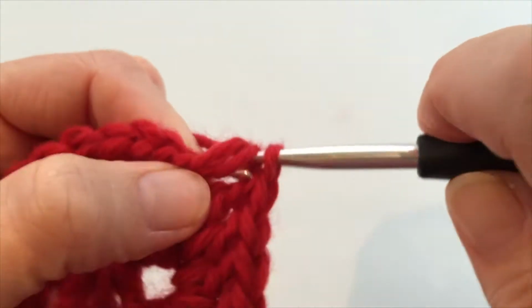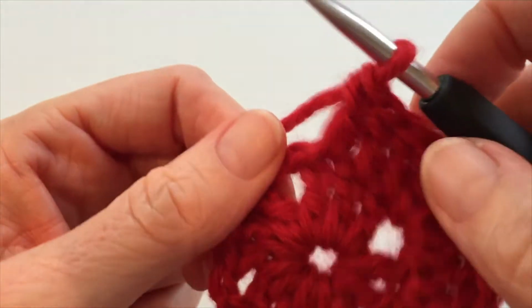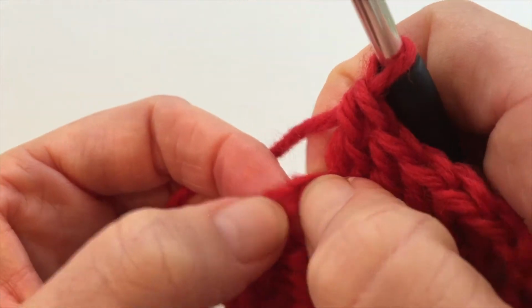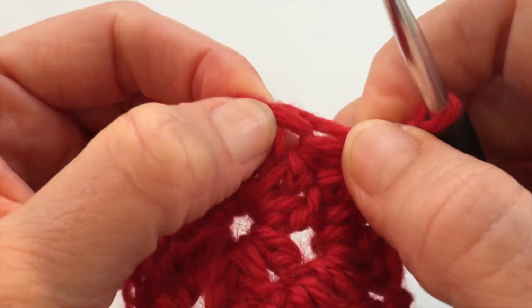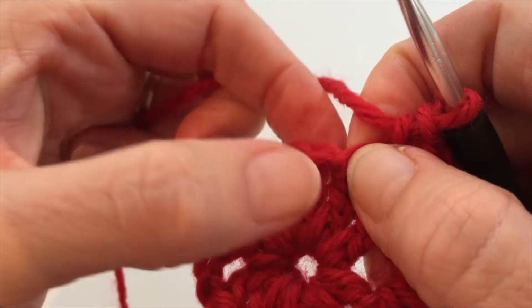What gets confusing with a granny square is trying to work out whether you're back in a corner or not. You might think, oh right, I've got to go through that stitch there. But actually, no, you're back in a corner. What you've also got to be careful of is if you're pulling things over as you're working, it looks like you've got one there to go into.